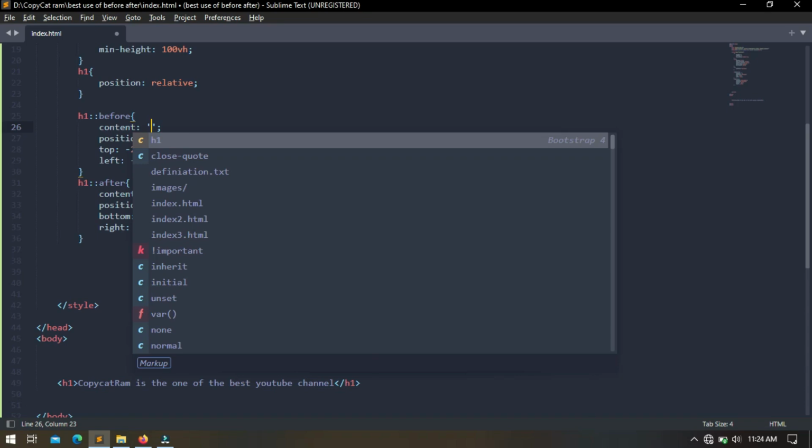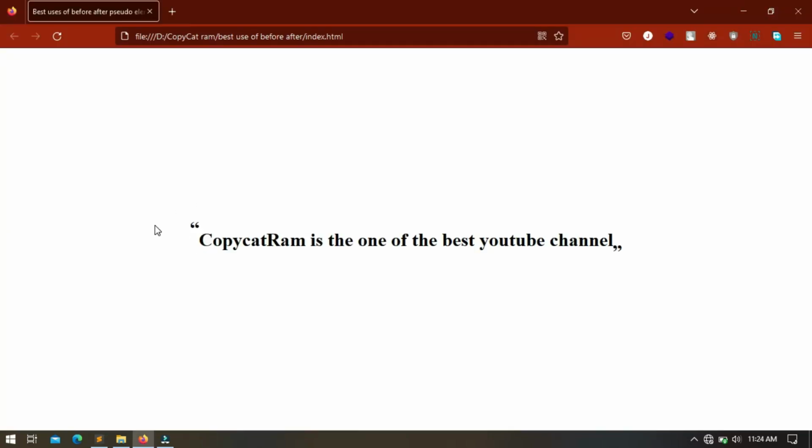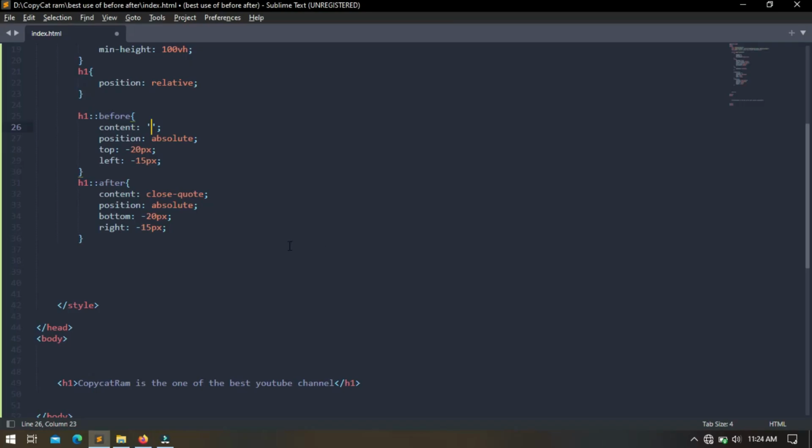So let's suppose I want to add some square sign here and some square sign here instead of this quote mark. For that, as we have the content property by default with the pseudo element, we need to set the content property. We cannot remove this. So for the initial state, I am setting it as a blank string. Next, I am keeping everything the same as we already had: position absolute, and the top and left as negative values.